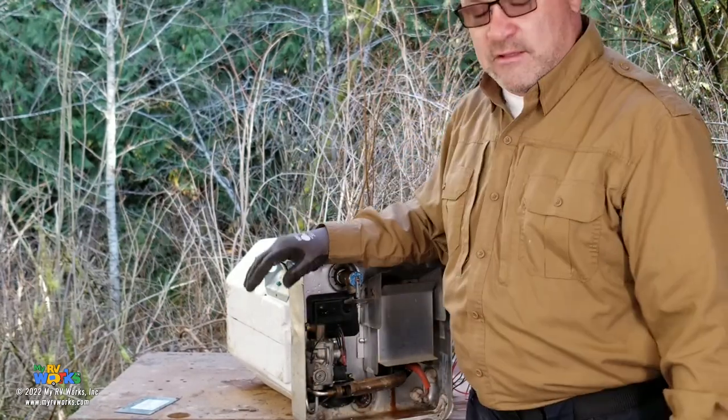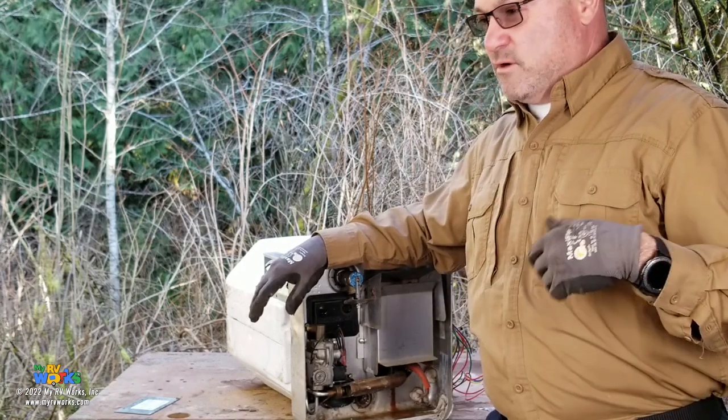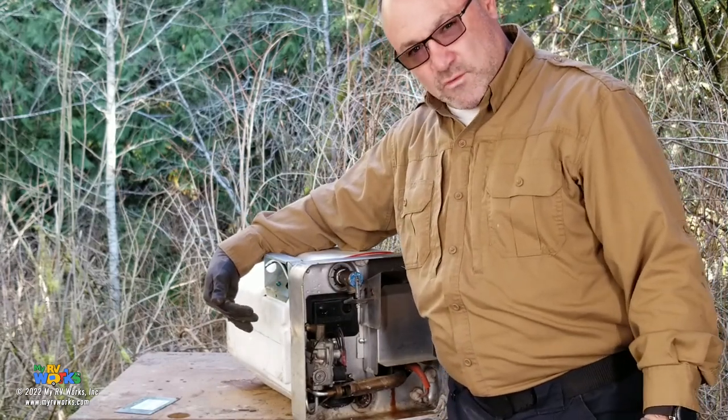So there we go. We follow the trail of the 120 volts. So we follow the trail for water. We follow the trail for DC. We follow the trail for AC. Let's follow the trail for gas. Gas is going to come in through here. We want 11 inches of water column.